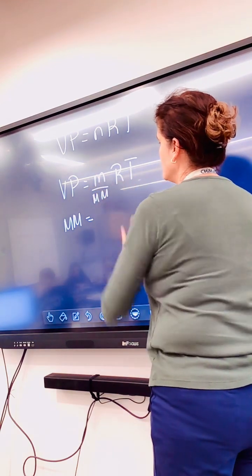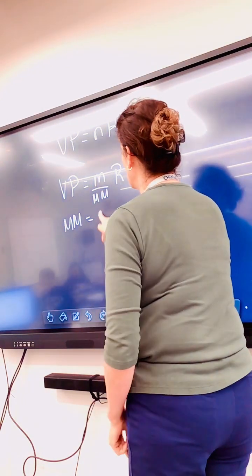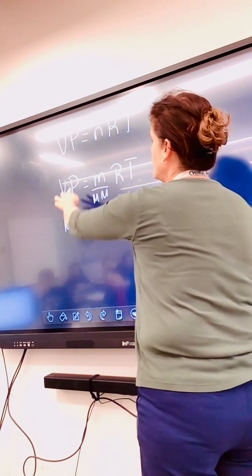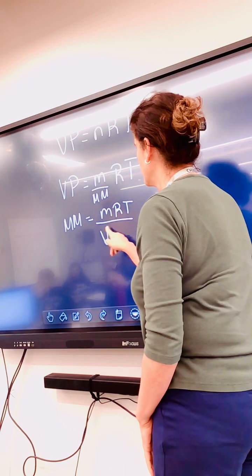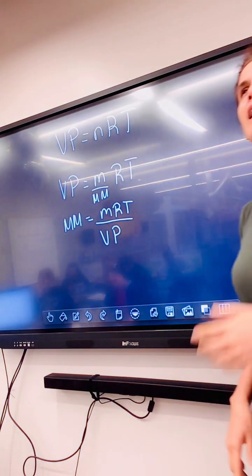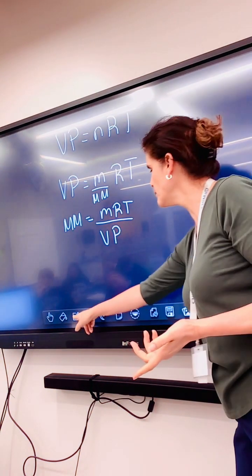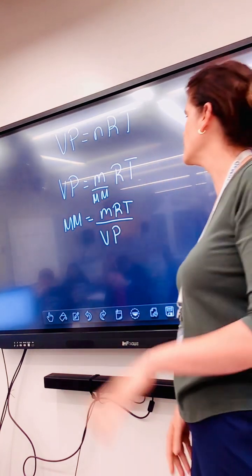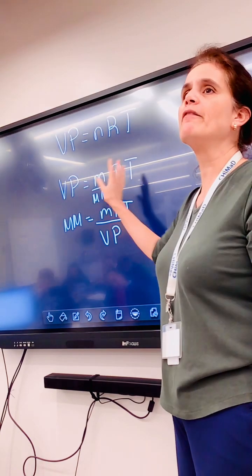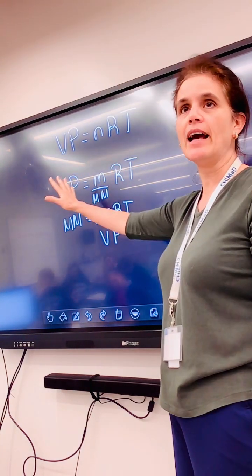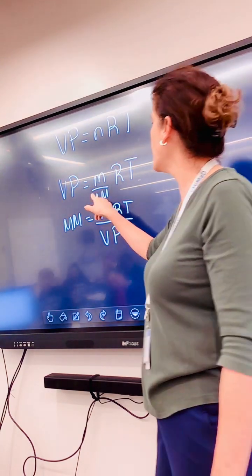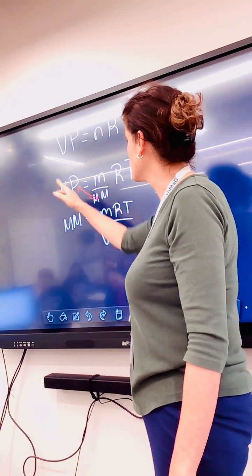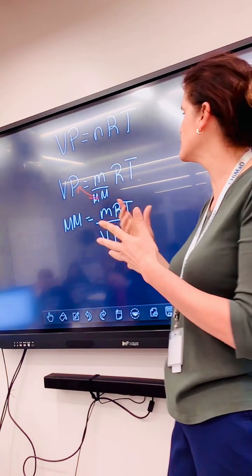MRT are on the right side of the equation. They are opposite to molar mass, so MRT stay. What about the PV? What do you mean you take? And PV comes on this side. I don't know how your math people call it, but cross multipliers. I've heard it called a whole bunch of things. When everything is multiplied and divided in an equation, all you have to do is move things diagonal.